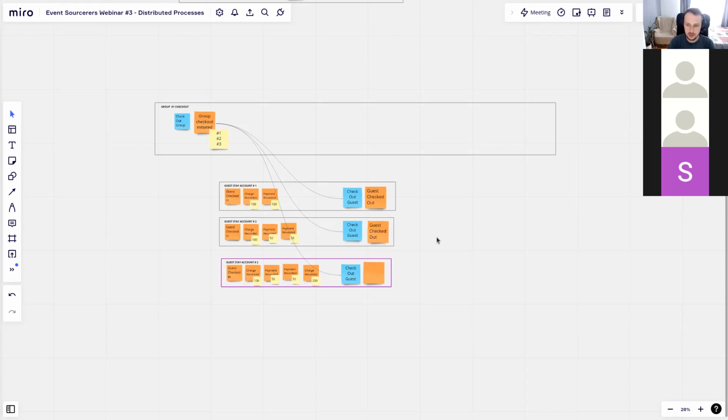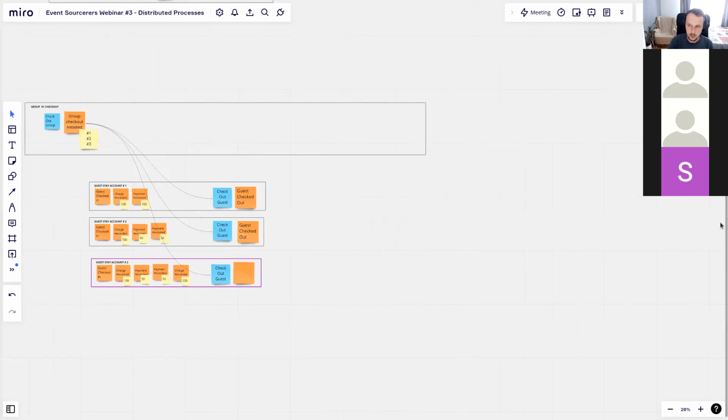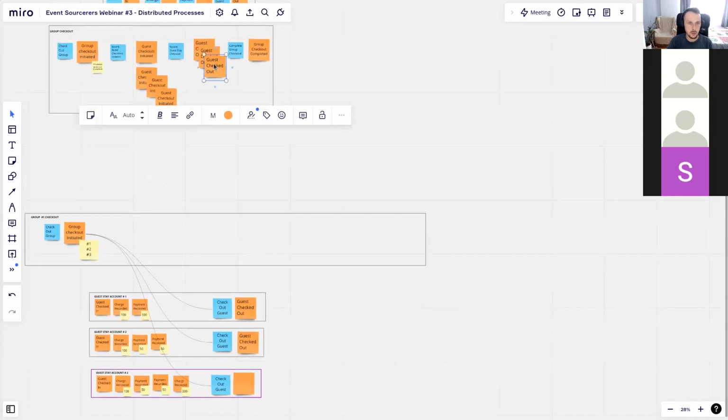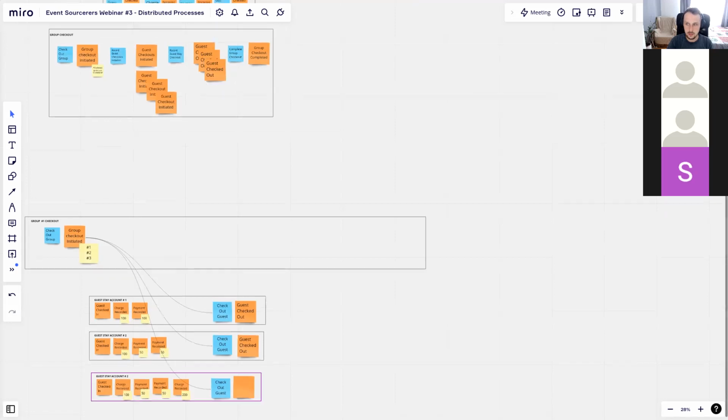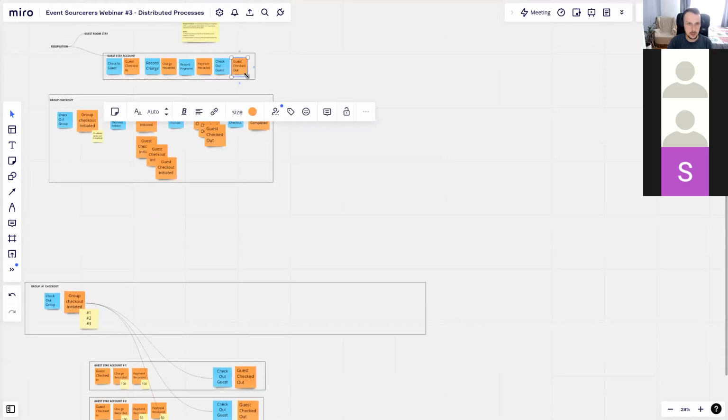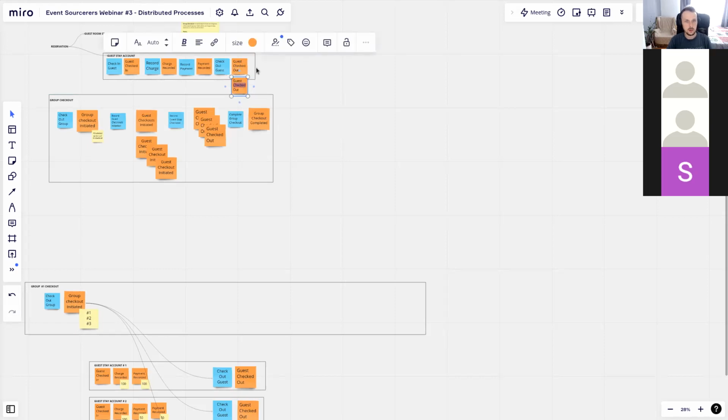If we are doing an asynchronous process, because we want better reliability, better troubleshooting, etc., then we need to also publish an event. It appeared that we didn't do a great job on modeling, and we should also have an alternative path. So guest checkout failed.